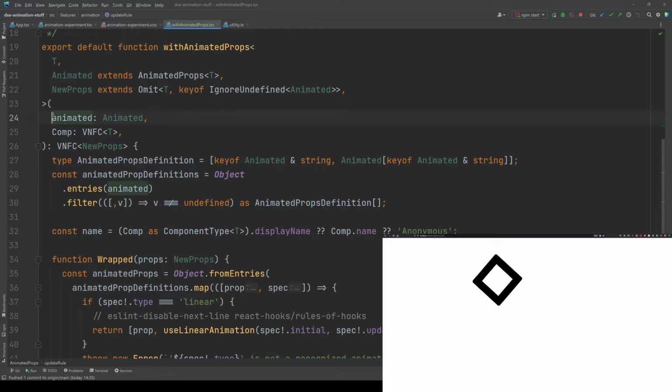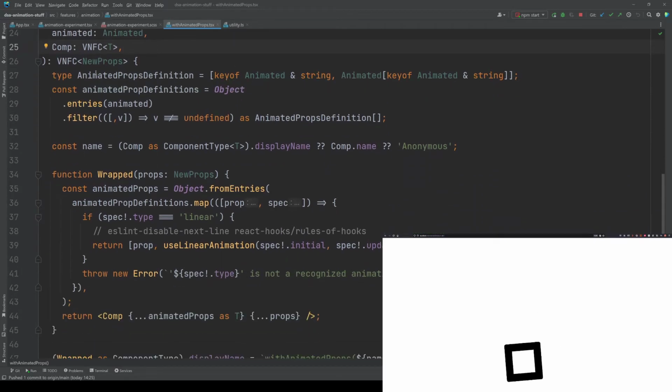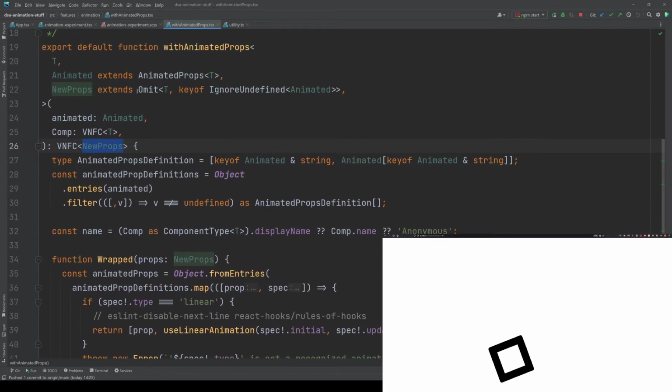So it takes this type of animated input, and it returns a new functional component. That's just a functional component here. The definition just makes it easier for me to work with it, but just think of a functional component here. And it then sets the new properties to the old properties, except those that have been specified.